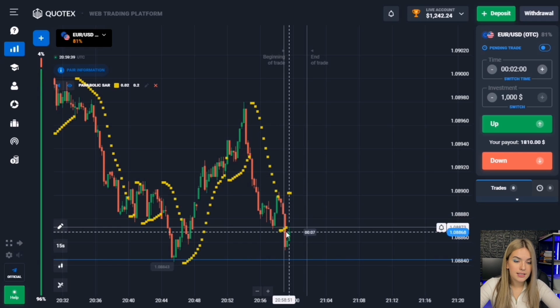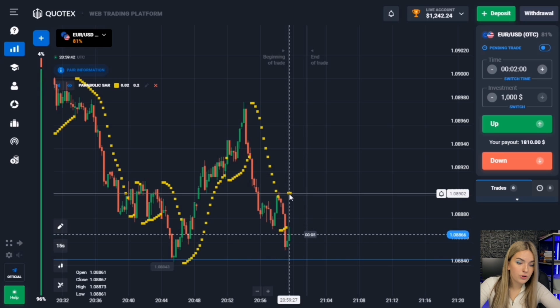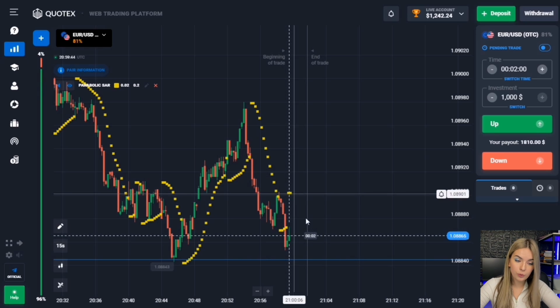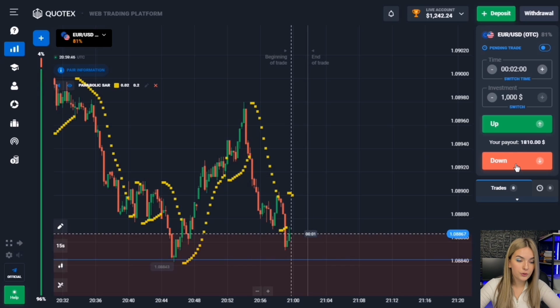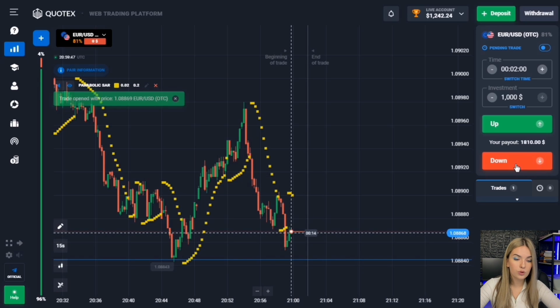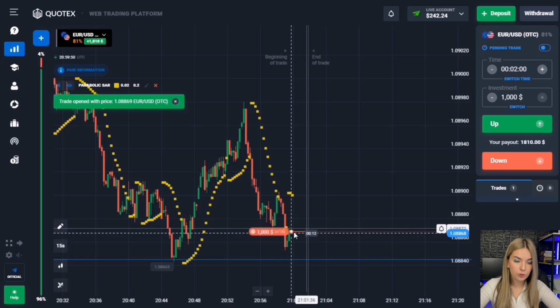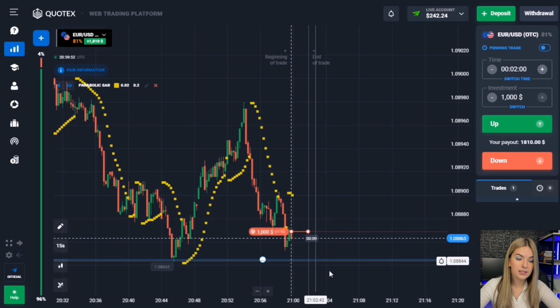Also our indicator tells us that the downside movement is expected in the near future, and I suggest opening a deal for 2 minutes to decrease. I think that in the near future the price will continue to move towards the support level, since the price has a good potential to go down. So guys, let's wait until the end of our deal.